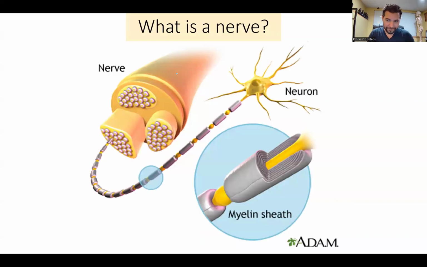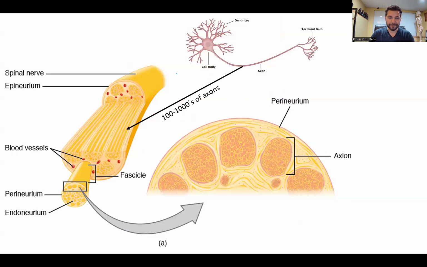I mentioned spinal nerve a bunch. A nerve is a group of neurons. Talked about that, brought it up. Now we're talking about a specific type of nerve that is a spinal nerve, right? We know we have the group. We know what myelin is. We know what the cell body is. We know what an axon is. So just kind of recap on that. Our nerve is the entire thing. You can see them. They're pretty big.